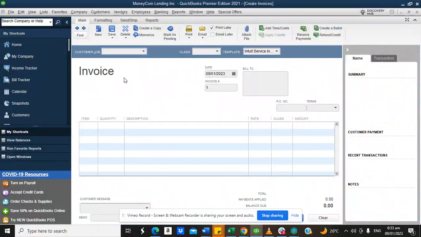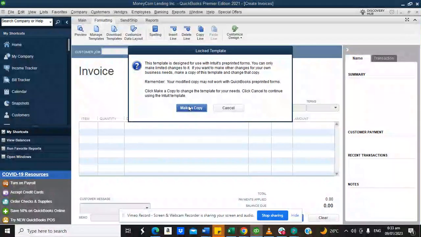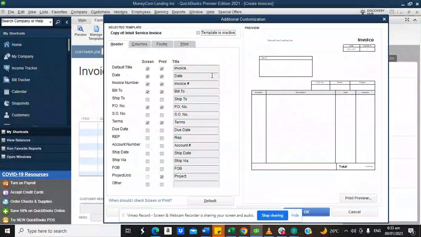So if you go to create invoice, this is what we use for loan disbursement. Now, rather than calling it loan invoice, you can change the name to loan disbursement. So I'll come here, go to customization and then change the name from invoice to loan disbursement, or loan disbursed to customers, or cash advance, whatever name I want to call it.